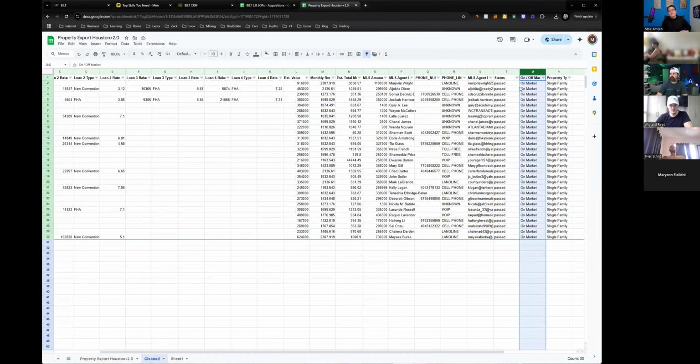If you're doing an on-market property, the system needs to know that it's on market so it knows what templates to use. If we're dealing with agents, we need to mention that it's on market so it uses the agent version of the templates, because we're talking to an agent. If it's an off-market property, we want to mention off-market here. Therefore, when we upload a list of off-market deals, we're using templates that talk to a seller, so we're not talking about commissions or certain things in our LOIs. This system works for both on market and off market, and this is why we need to make sure this is correct.